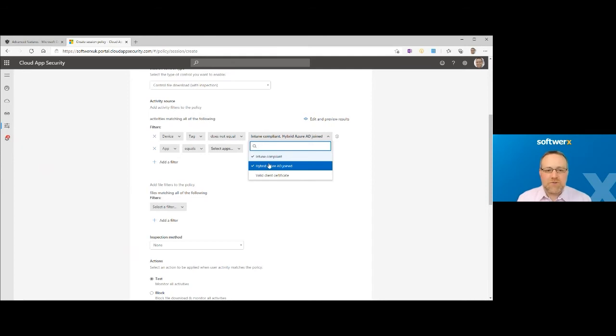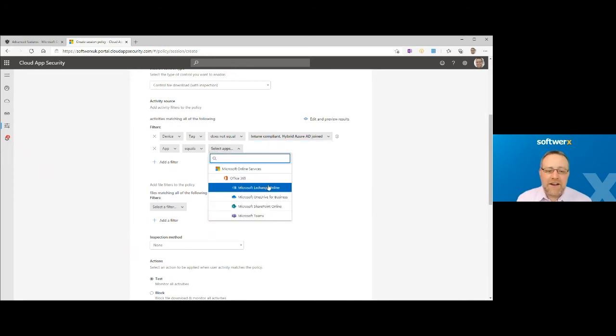So I don't want to apply these rules if they're my devices that I know and trust. Where you've got scenarios where they're not on the domain and they're not under management, but you still want to exclude them, you can set up certificate enrollment as well, and then provide the certificate to the Cloud App broker so that it knows to ignore the machines because they're enrolled with that particular certificate.